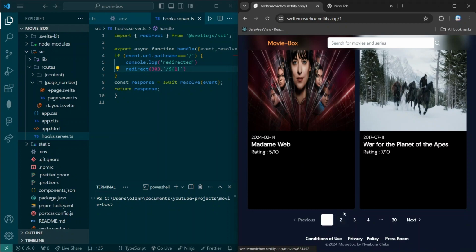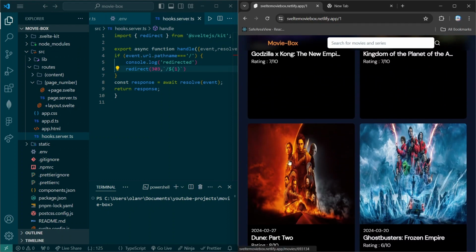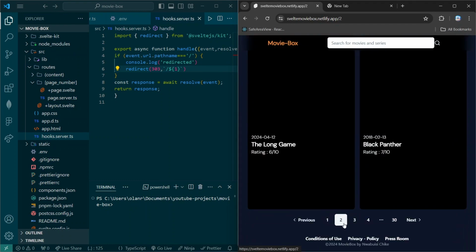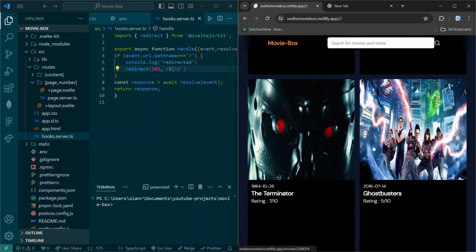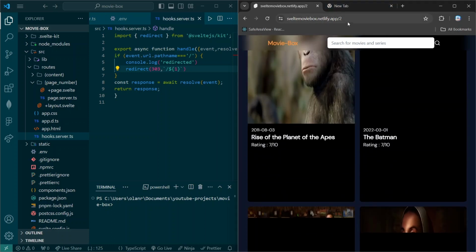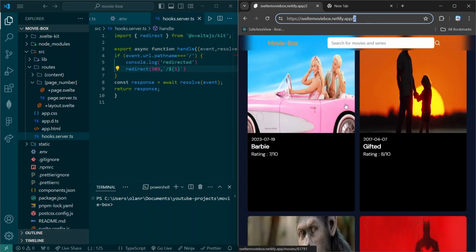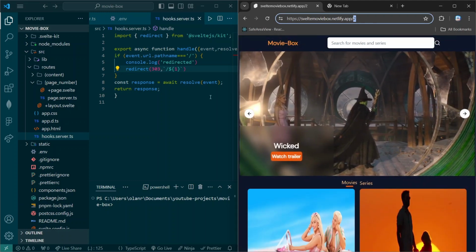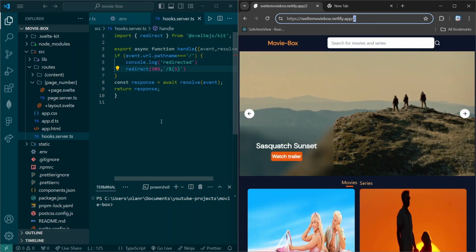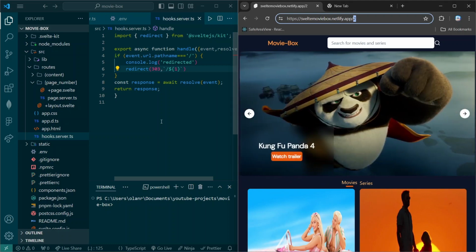We have this set of different movies on page 1, and if we click on page 2, we get a new set of movies. So the movies that we get depend on the parameter in the URL, and that's why I chose the design feature of not having a homepage and redirecting immediately to the dynamic route.